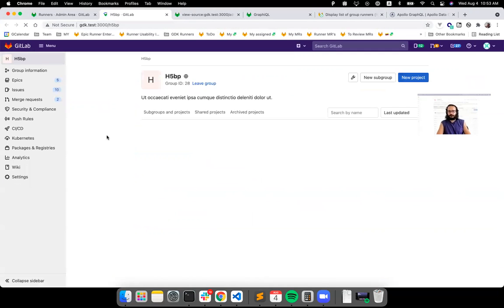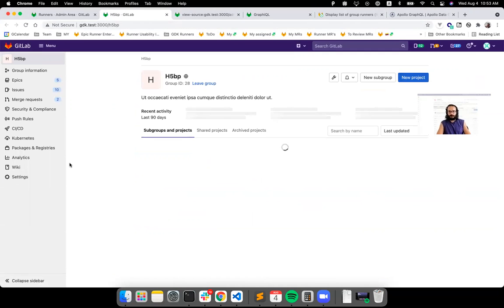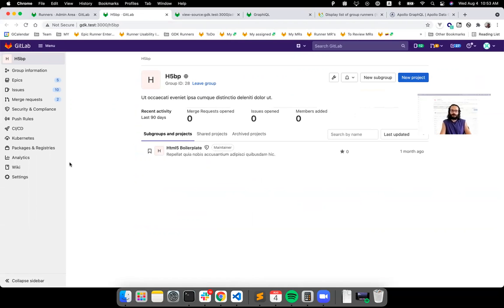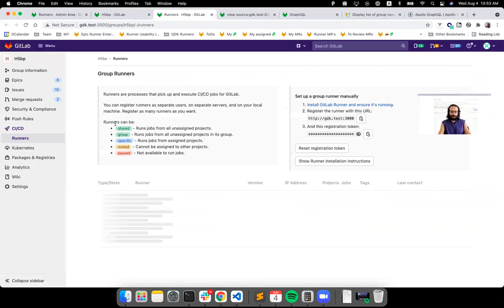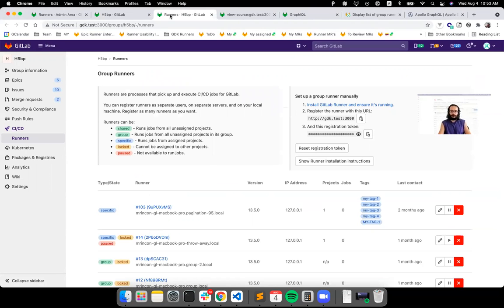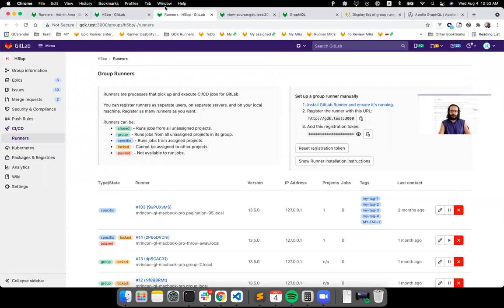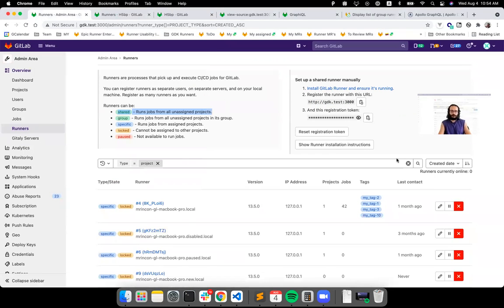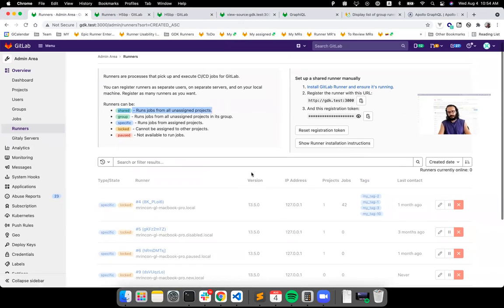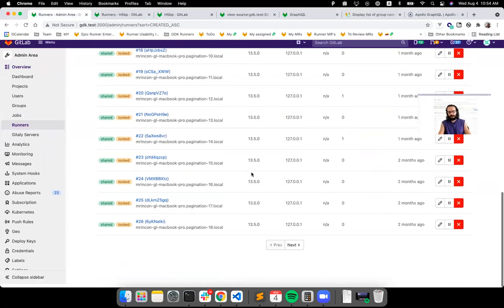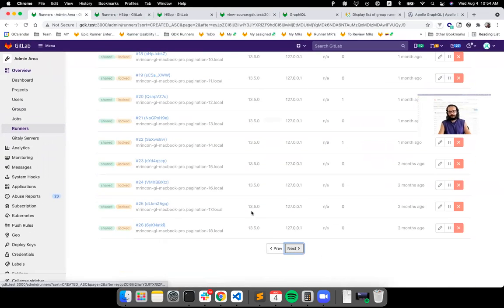This group has a couple of runners attached to it already. And I already added a page called runners. This is behind the feature flag, so you may have to enable it. And as you can see, it's a very similar UI because we reuse almost all the components that we used in the other page. But the data will be different. So here you will see all the runners.